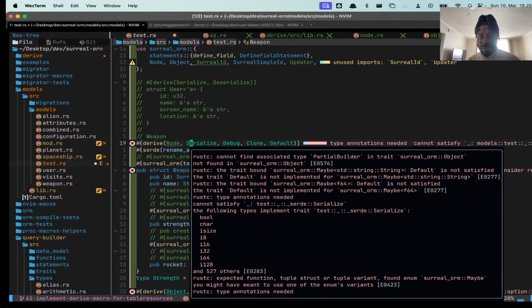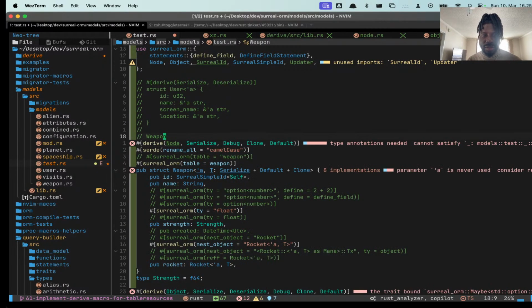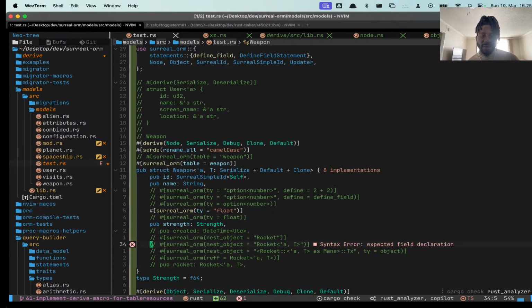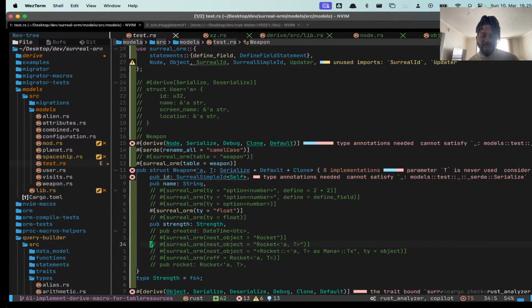We still have one more thing, but I'll come back to that. So essentially we are skipping the relate field, but that is also problematic. Imagine if this field is relate and we are skipping it, then no other field is using the lifetime generics A and the type param generics T. So in that case, we're going to get some compile time error.